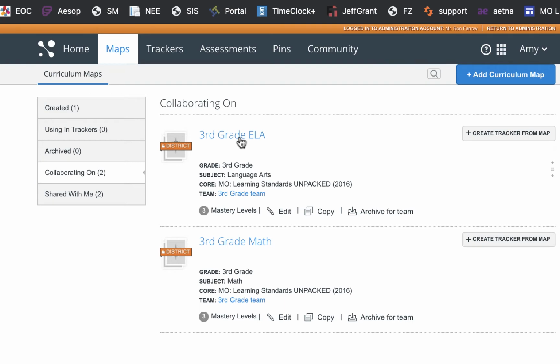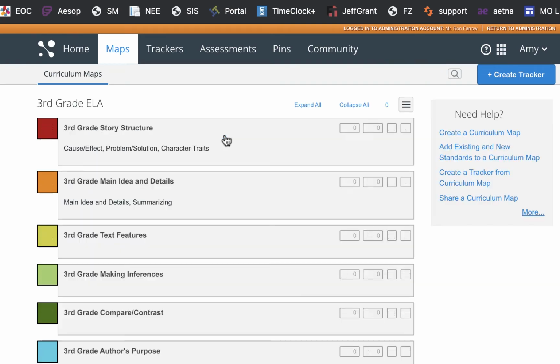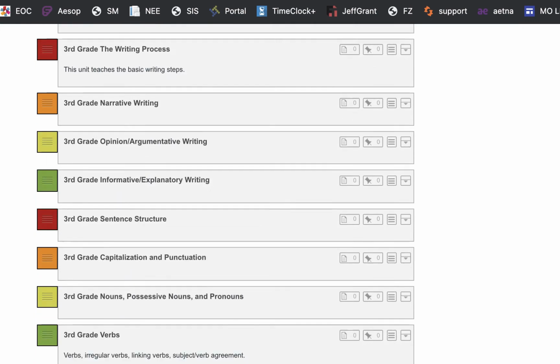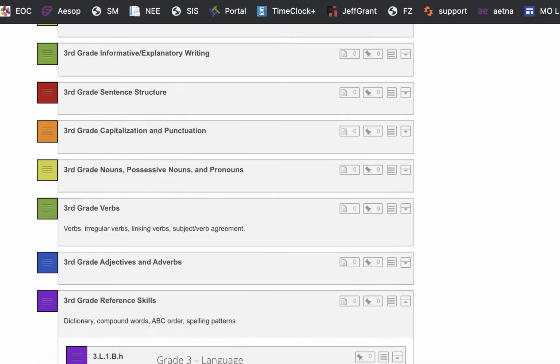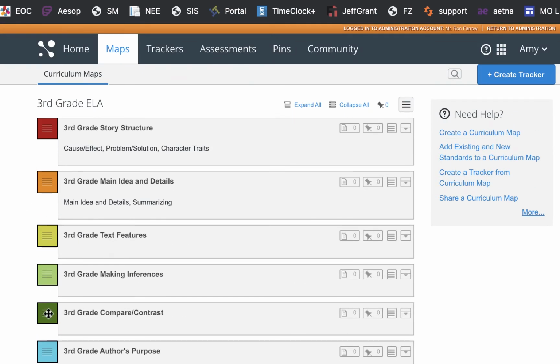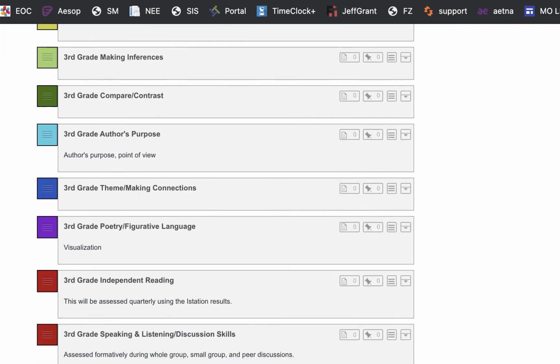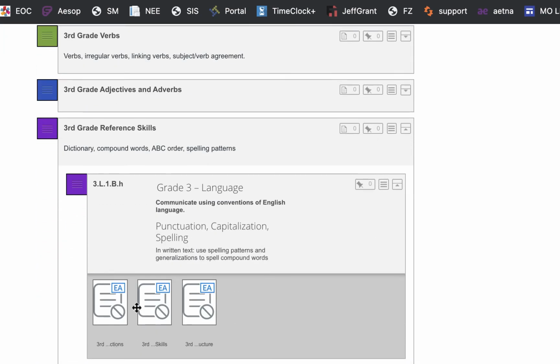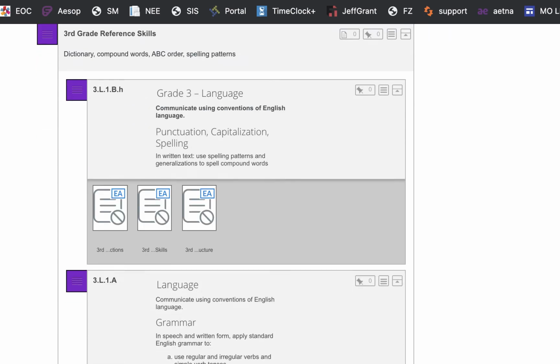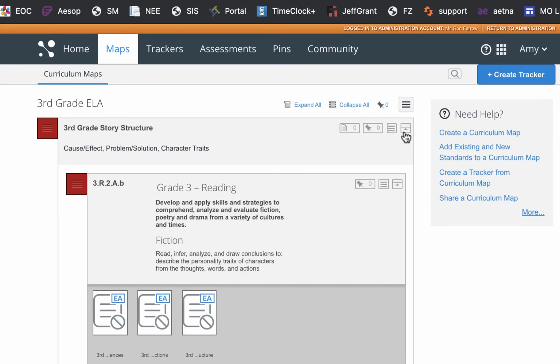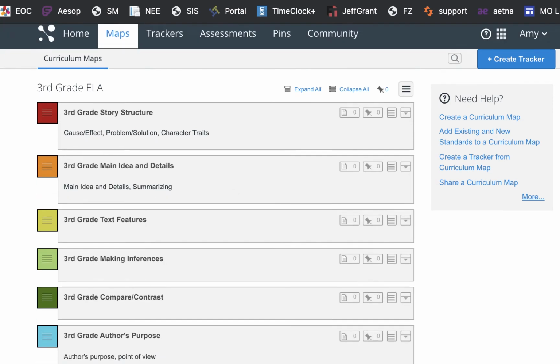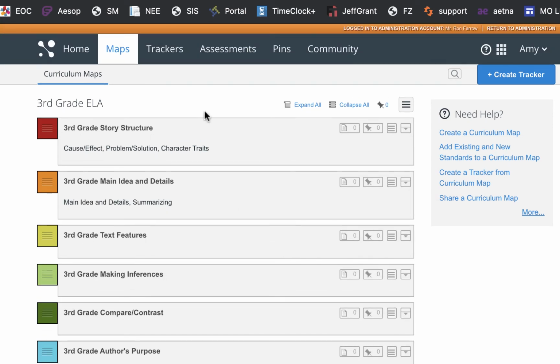So I'm going to start with third grade ELA, and I'm going to go ahead and click into this map just to make sure that it is complete, because maybe I wasn't a part of that summer work. And what I should see is color coding to show that all the standards have been color coded and organized into units. And I should even see some assessments already created for these standards. If my map is not complete, you'll see just a list of gray standards. And if that's the case, you'll want to go to that map video so that you can organize your curriculum map to the way it needs to be, and then you can create your tracker from there.